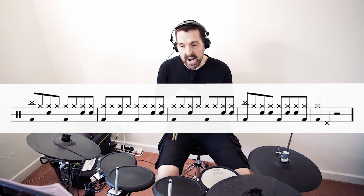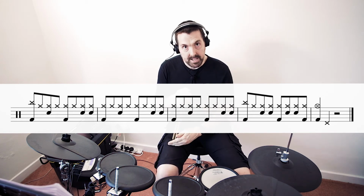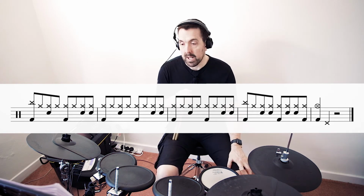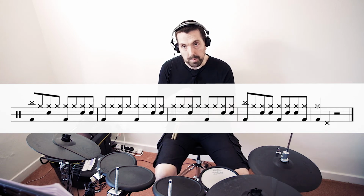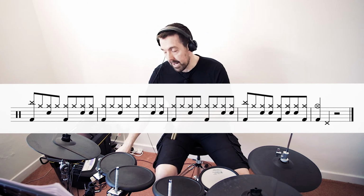And the ending of the track, we're crashing in again, we're playing bass, snare, bass, snare, bass. And then on the 1 of the final bar, we're playing the bass with an open hi-hat, and then we're closing the hi-hat on the 2 of that last bar. So it's good to practice this kind of last couple of bars, looping it at a nice slow tempo. So let's loop that at 100 BPM again.